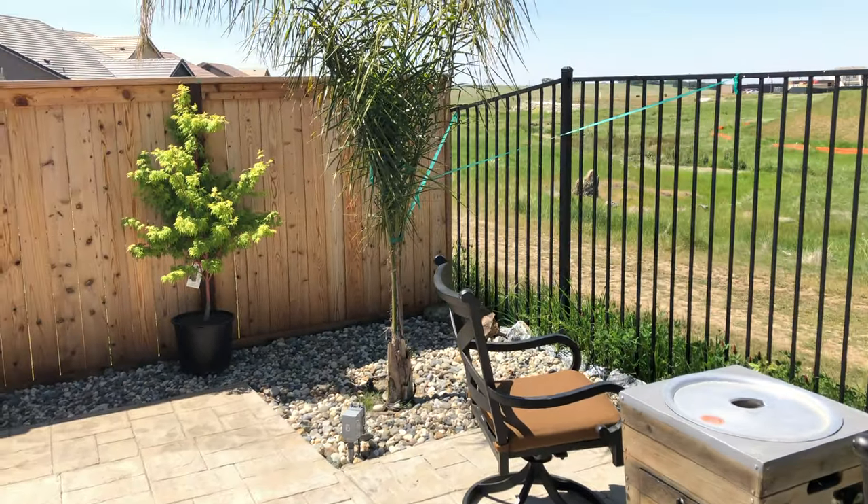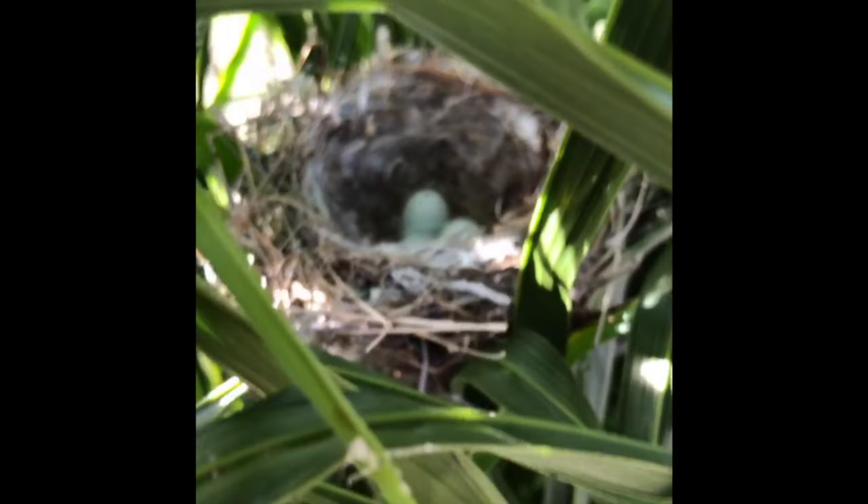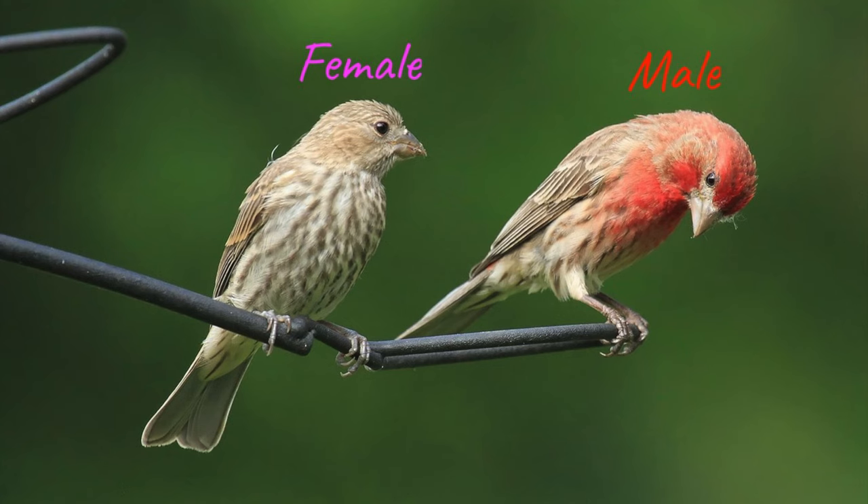This video is going to be more of a teaser on the bike. I'm going to show some nice music videos of it, go over all the specs, and keep it short and sweet. Also, check this out — there is a bird's nest in our backyard palm tree. These house finches basically made a nest together and laid some eggs. If any of you guys have ideas on what I should name these two birds, please let me know in the comments.